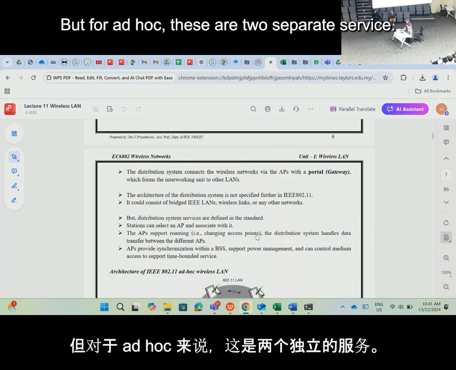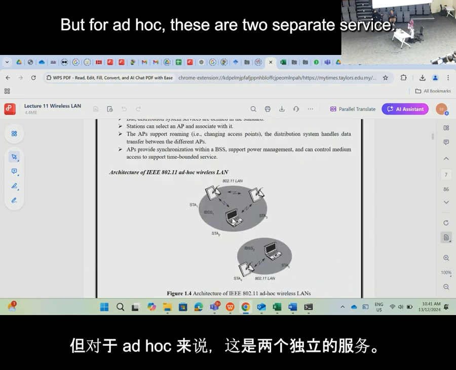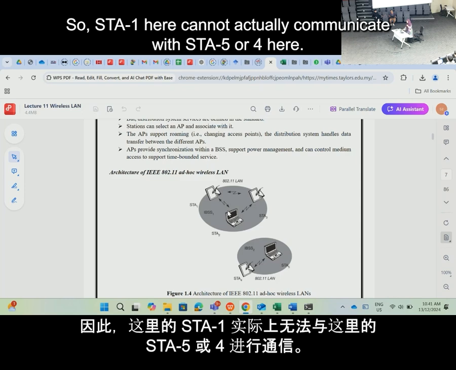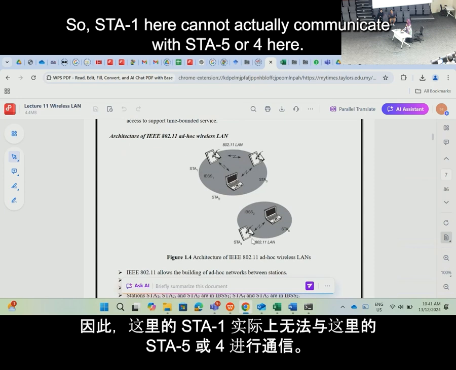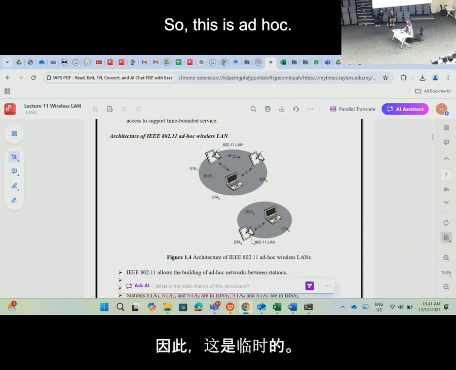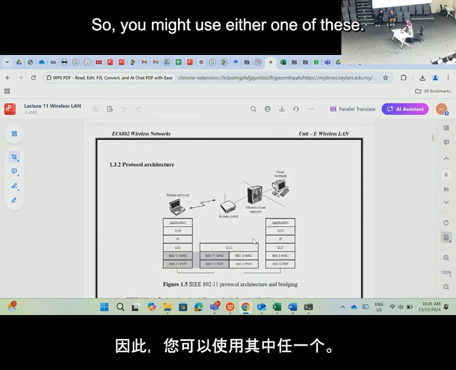But for ad hoc, these are two separate services, so STA1 here cannot communicate with STA5 or STA4 here. So this is ad hoc. You might use either one of these.